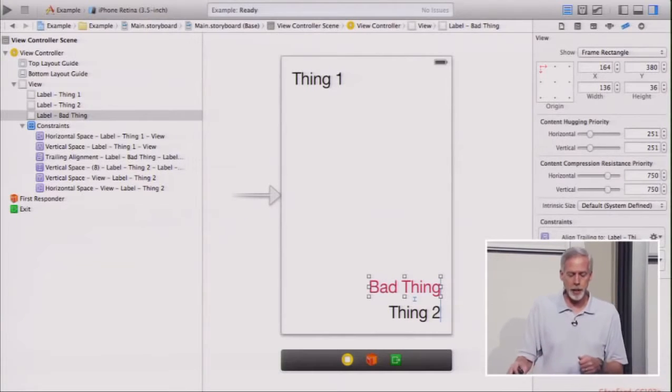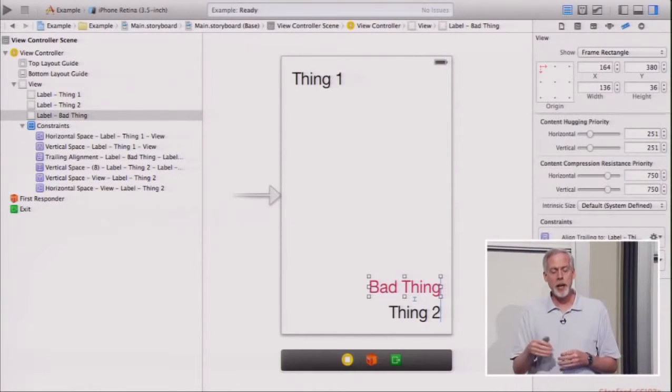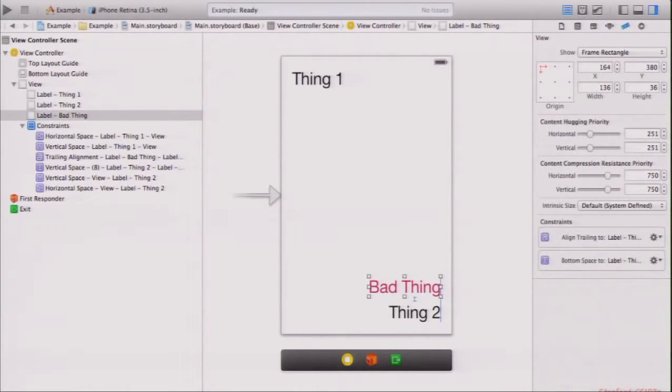Okay, the last thing there you see is intrinsic size. Again, a bunch of iOS things have an intrinsic size, like labels and buttons, but you could actually have your own custom views. Again, not for your homework. You could have your own custom views that have their own intrinsic size. They just have to implement a little API that reports their intrinsic size, and that little pop-up there lets you tell Xcode how to handle that, because it doesn't really know how to handle that for non-system objects like labels and buttons.